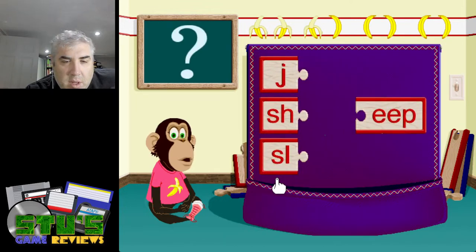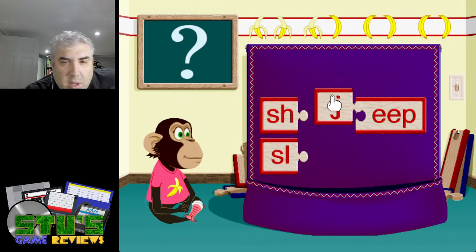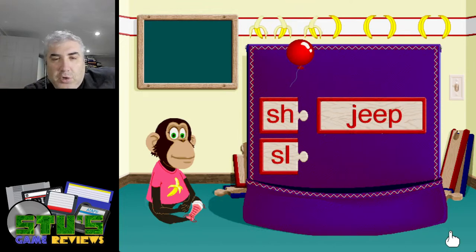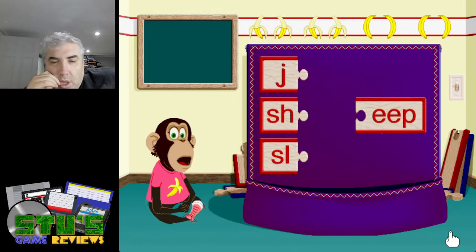Can you build the word Jeep? I hope there's a curse word. You know, if there was a curse word, you know how happy I would be? I'd be so happy. I'd be happy as a pig and sheep. Halfway there.